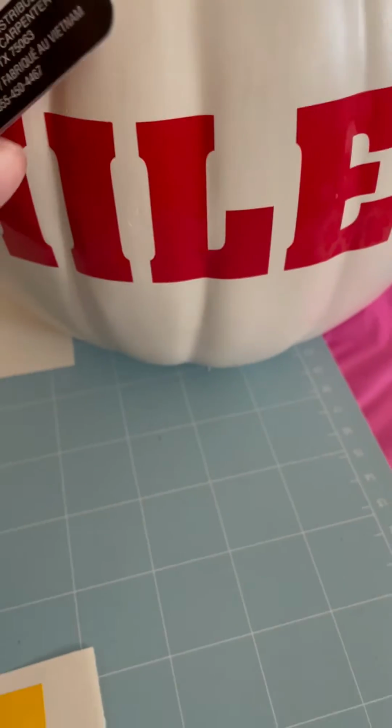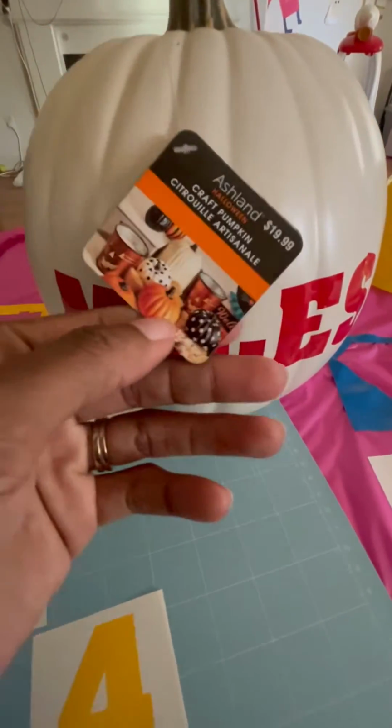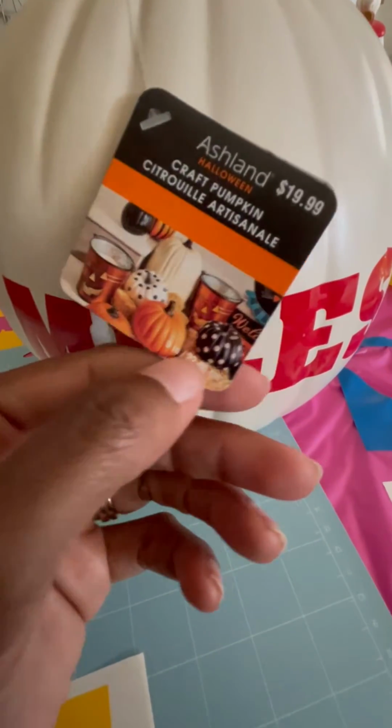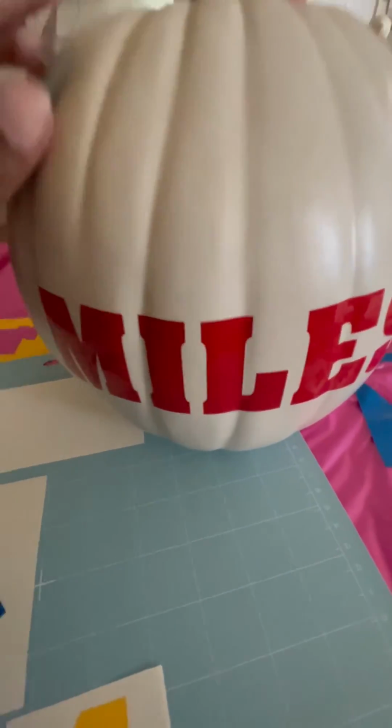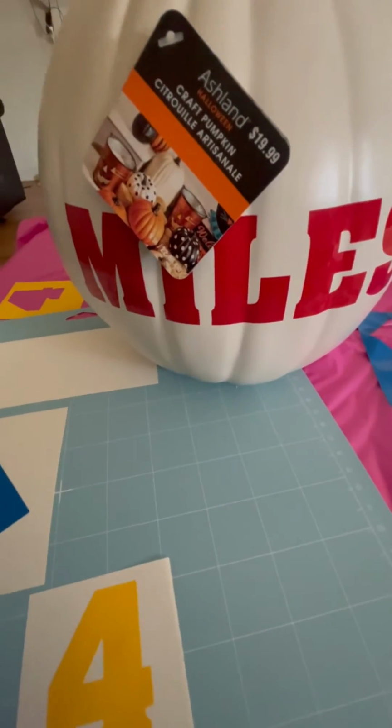Hello, everyone. Hey guys, it's your mama Mish, and I am back in the craft lab. Yes, I am. I bought this craft pumpkin. Not at $19.99, of course, but I bought it. It was definitely a discount. And I'm going to make him a Paw Patrol Rubble type of pumpkin.